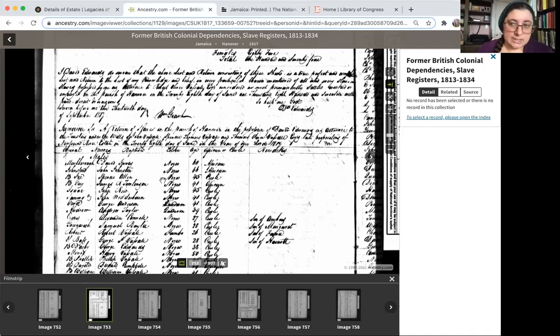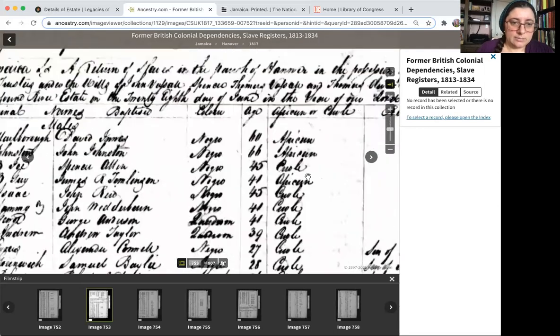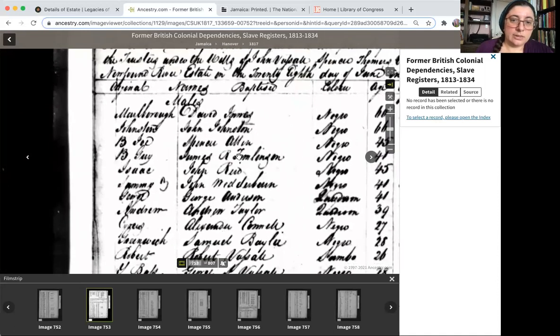And then there's a list. So usually these lists are divided into men first and then women. Sometimes they're divided in different ways, but this one is men first and then women. And there are different columns. So it starts out with actually 2 columns of names. So this says original, and this says baptized names. So the people on this plantation could go by 2 different names. And so this is a really important document, especially if you're looking for someone who changed their name.